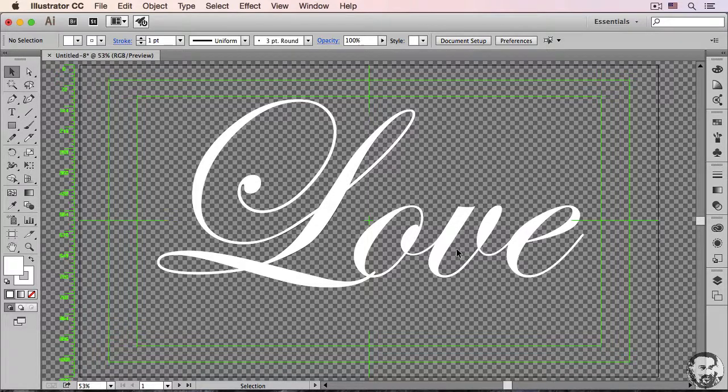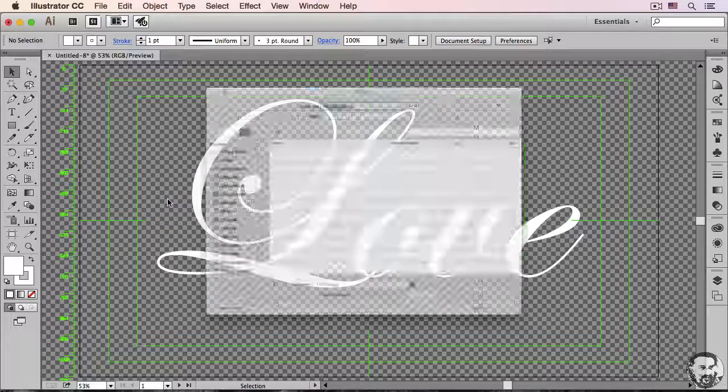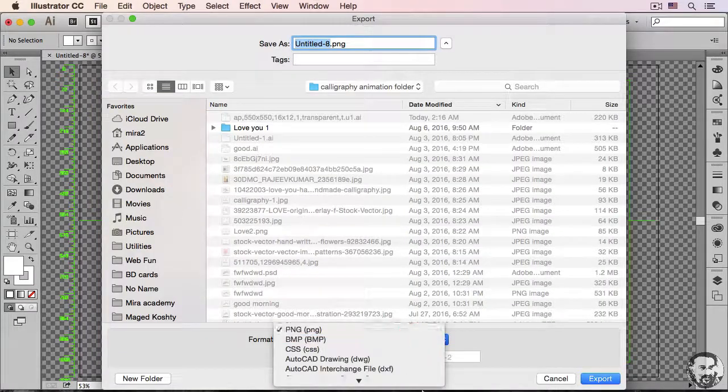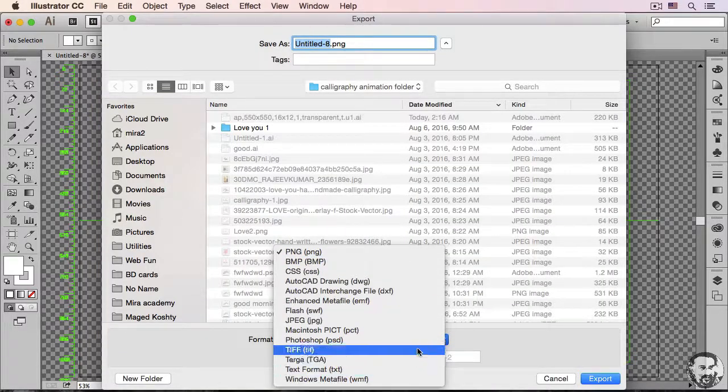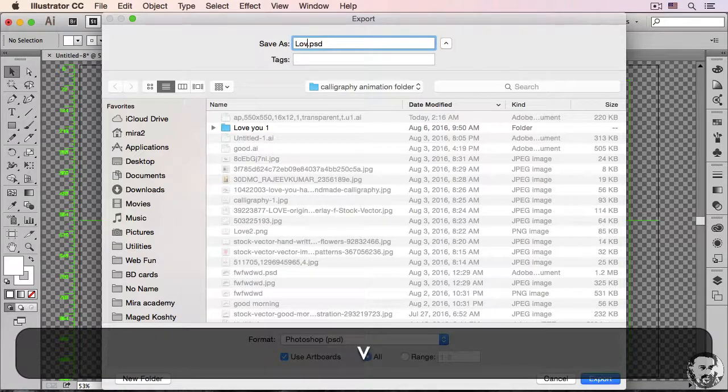But for Apple Motion, you have to go to File, Export, and save it as Photoshop. Use Artboard and save the word love.